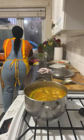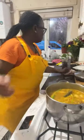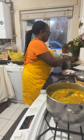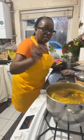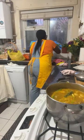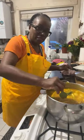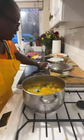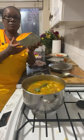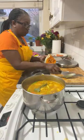If anybody on here wants some of these pumpkin seeds, you can tell me. I'm just going to take one little bit of thyme. Look, drop that in there. So this pumpkin, that's what makes the soup look so rich.